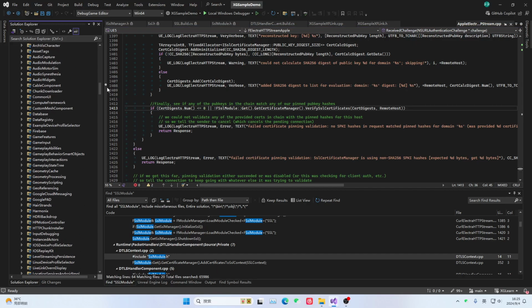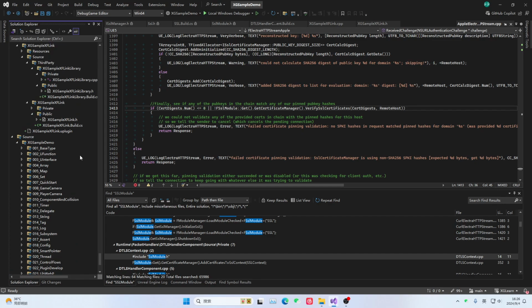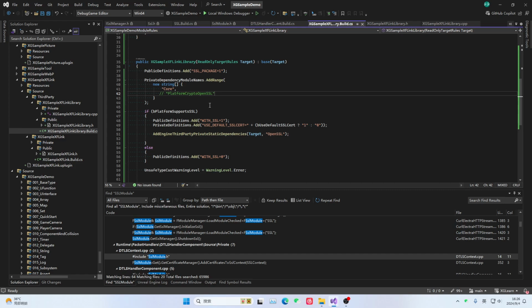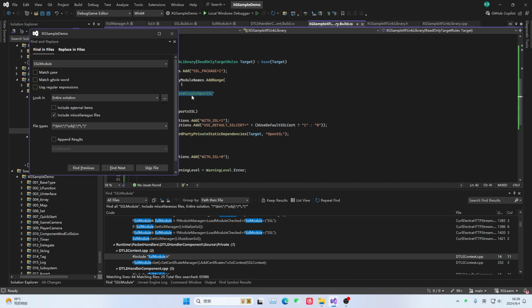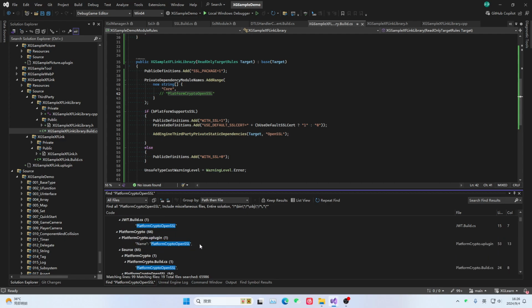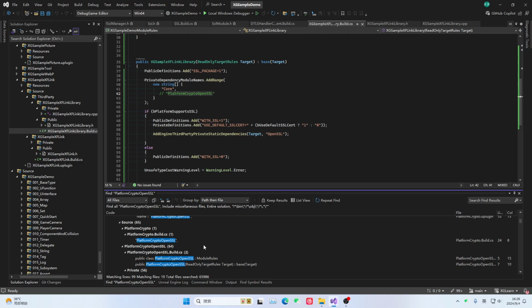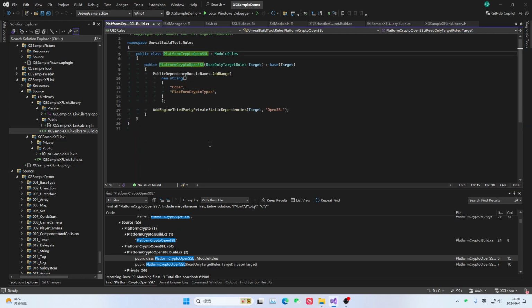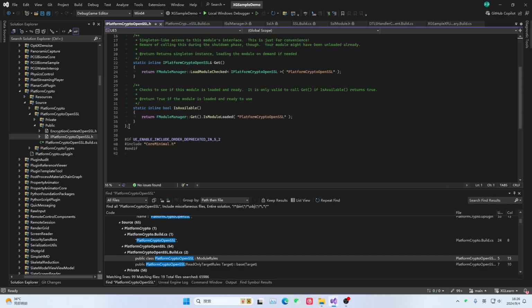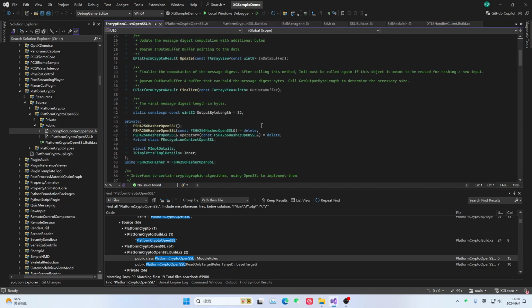Okay, then off to this. Let me show you. We've made something here, actually in the engine. Now the engine has it; previous versions didn't. Previous versions were based on some other algorithms. It actually didn't implement it. But now it actually has such a thing. You can see. What is this? This is a platform encryption thing. Then in the platform encryption section, we can obtain this module to handle certain things.